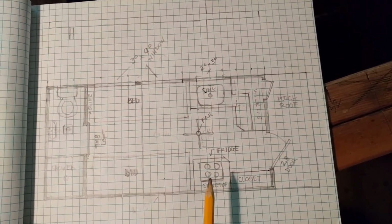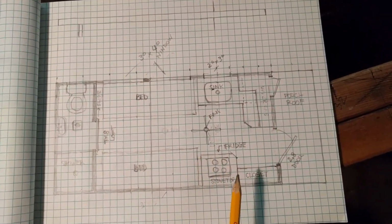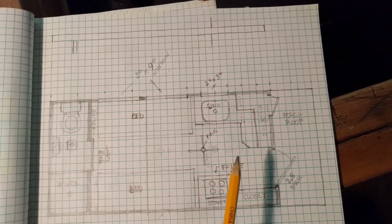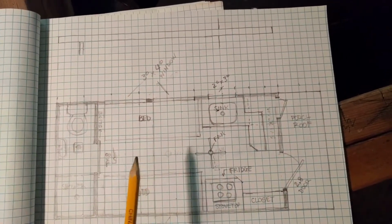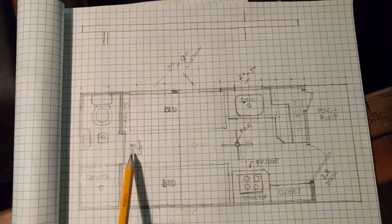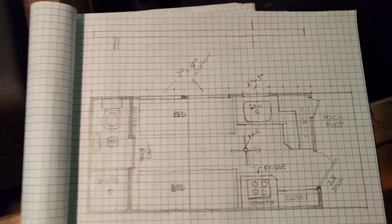Then there's going to be the range top cook area right here. And I'm going to build that all in stainless steel. So you come in and you have to take an angle in, then over like this. And there will be a sliding door right here that will slide this way into the bathroom.